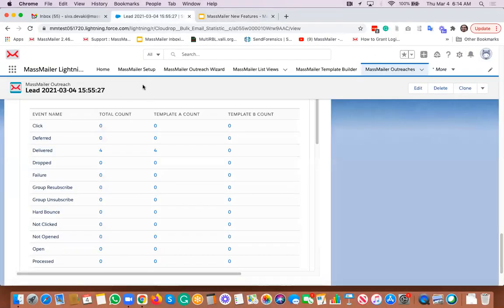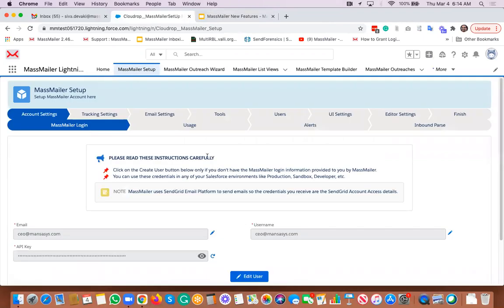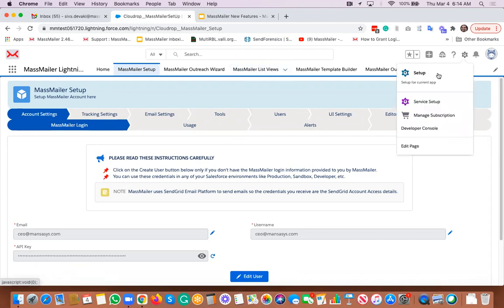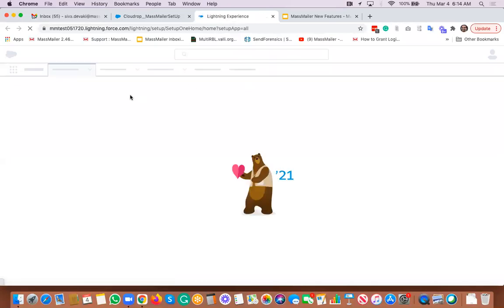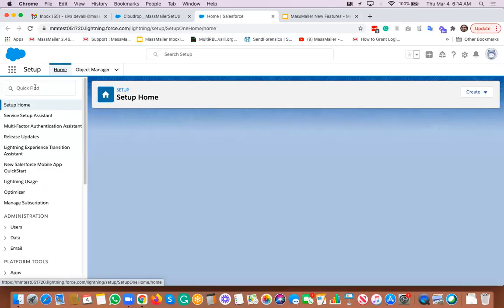Some of you may be on 2.47 already, if you just signed up in recent weeks with MassMailer. But you can tell whether you are on 2.47 or 2.46 by going to Salesforce setup and clicking on installed packages.